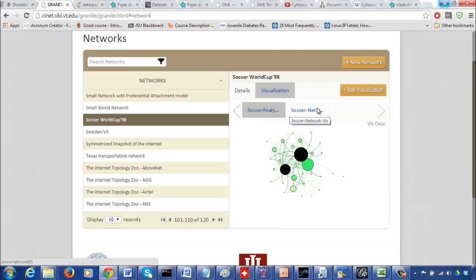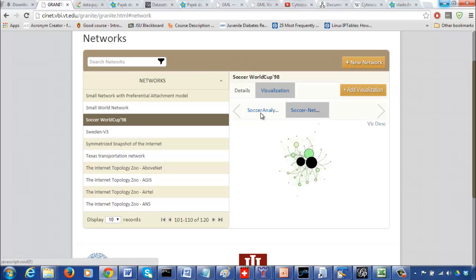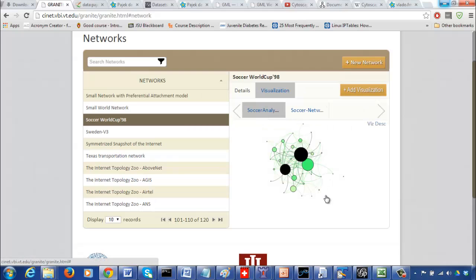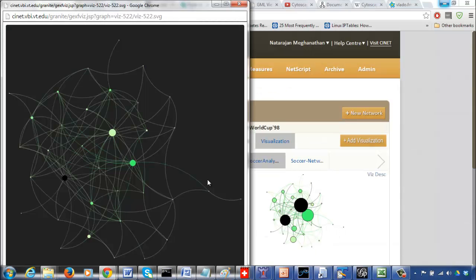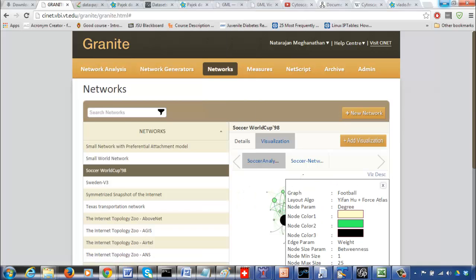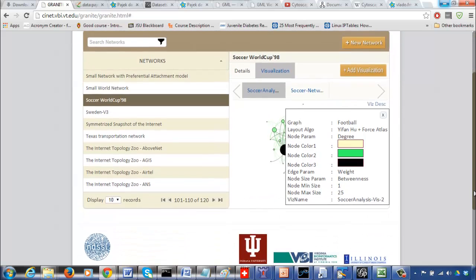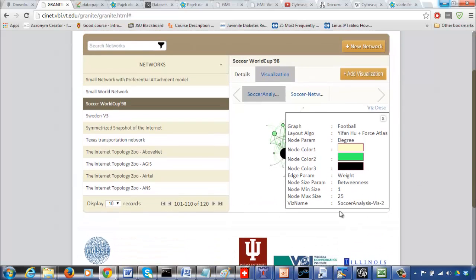Okay, I think this is my new one. Alright, if you click on Vis description, you can find out what was behind this visualization, like the different options we selected.